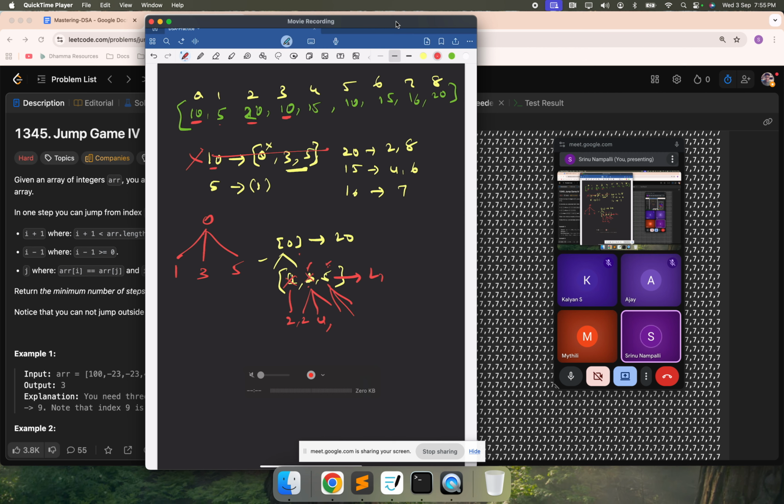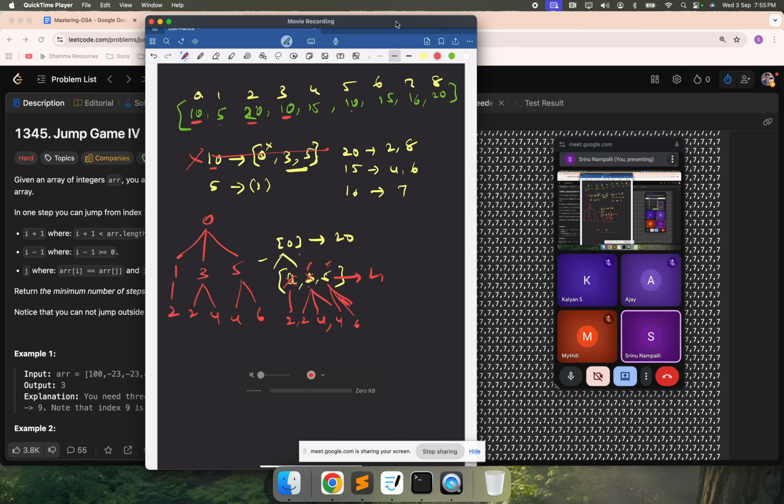When you move on to 5, left means 4, right means 6, and 5 has value 10, which is already solved, so you don't consider it. If you closely see, from index 3 I took directions 2 comma 4, from index 5 I took direction 4 comma 6, and from index 1 I also took direction 2.